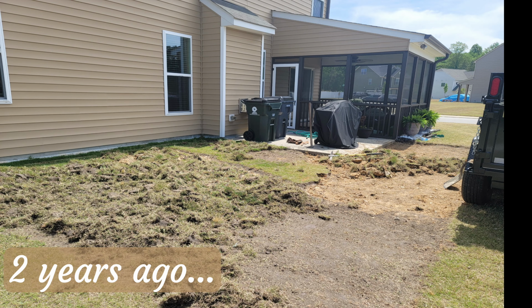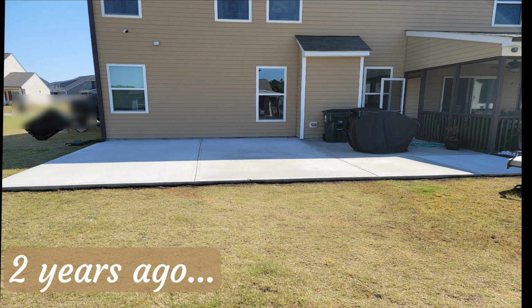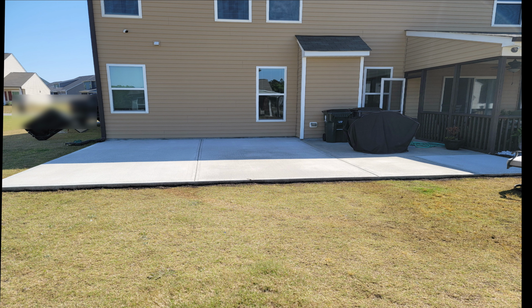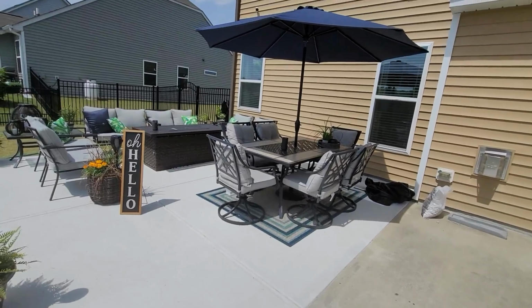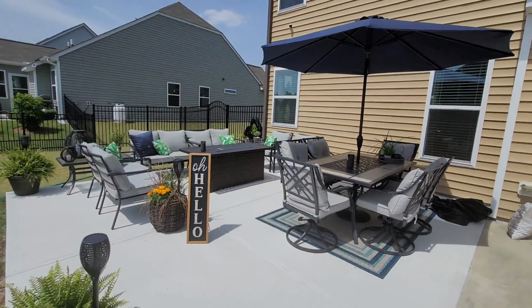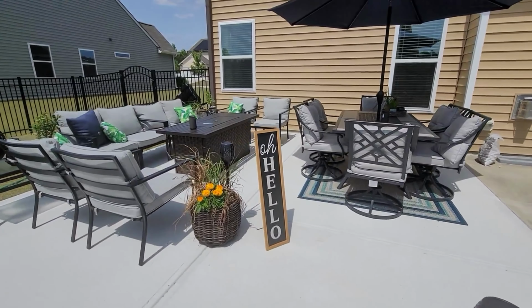Just to give you a little bit of background on this area, 2 years ago we decided to get the patio extended. During the summer we do like to have a lot of get-togethers for various reasons, and so we wanted to have some extra seating space for guests when they come over. This is what it first looked like 2 years ago, and it was a budget-friendly makeover. Most of the furniture did come from Walmart.